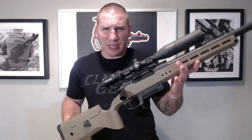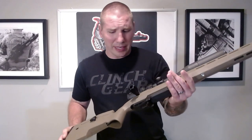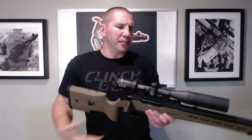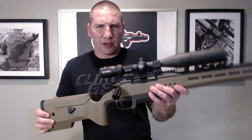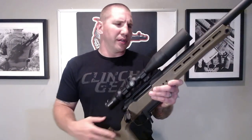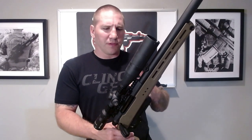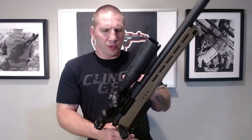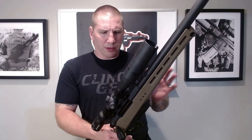Some people have said it's particularly heavy, but I don't believe it's heavy at all — it's actually quite light, as most airsoft sniper rifles are. This one has a Vortex Diamondback 4-16 scope on it, which I bought after the fact. That's my go-to scope; it's been on several airsoft sniper rifles and works very well. The rail system is a standard Picatinny rail, and it gets the scope mounted up there with no problem.